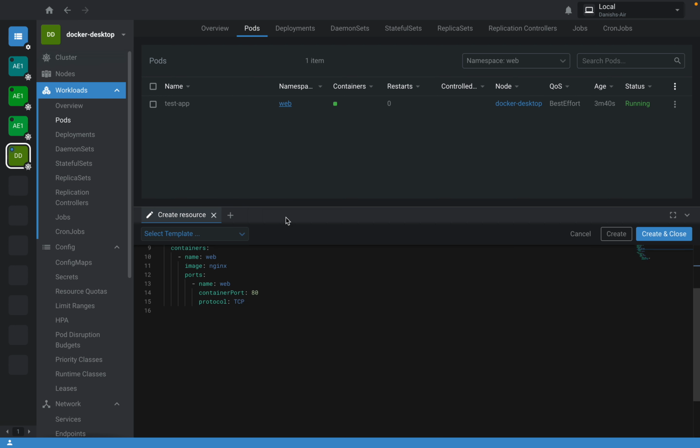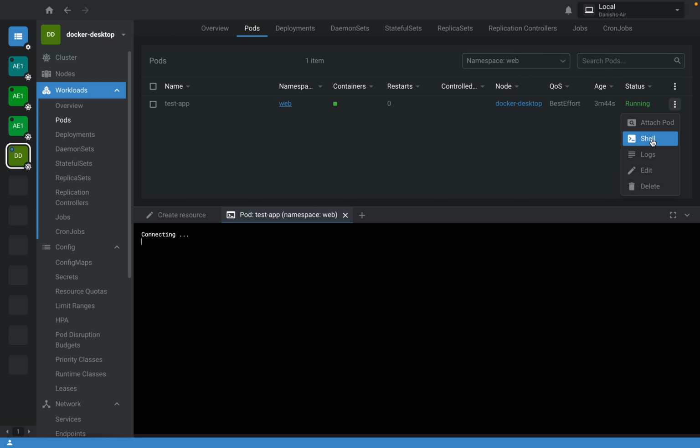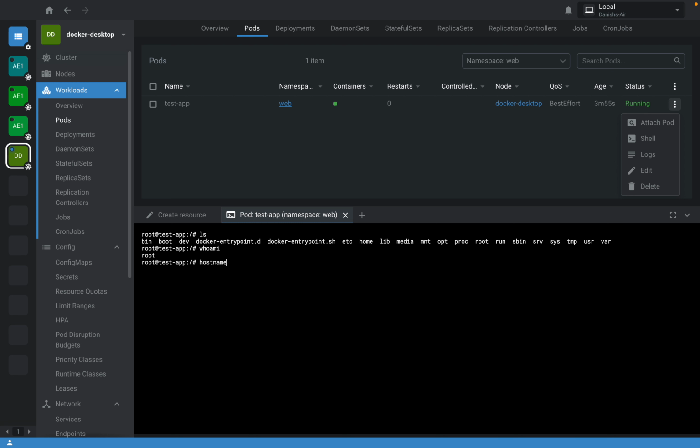What's the third thing you need? You want to go inside your application, right? You can click on shell, and now you are inside your Docker container. See, you are inside your container now. It's same like how you go inside Docker.